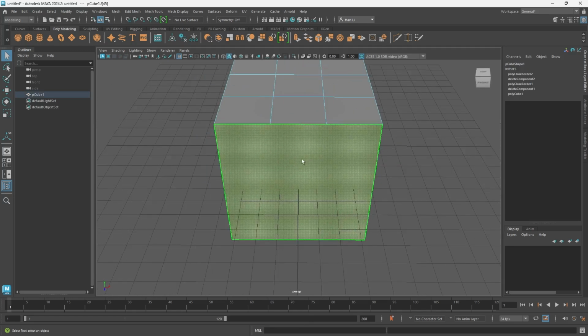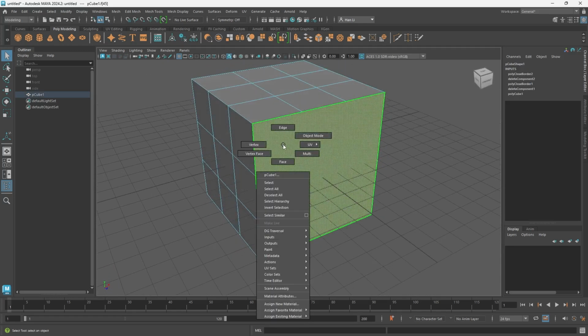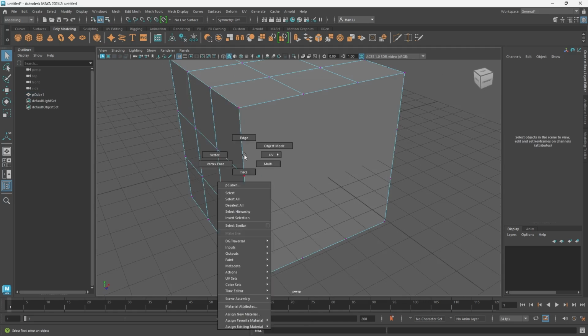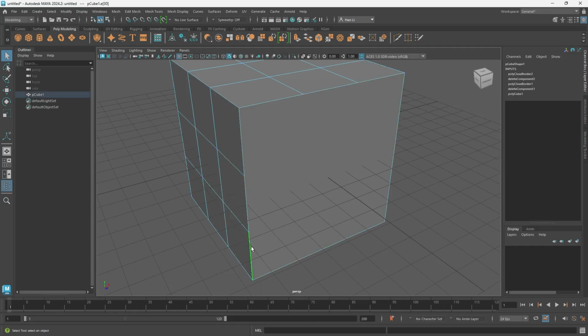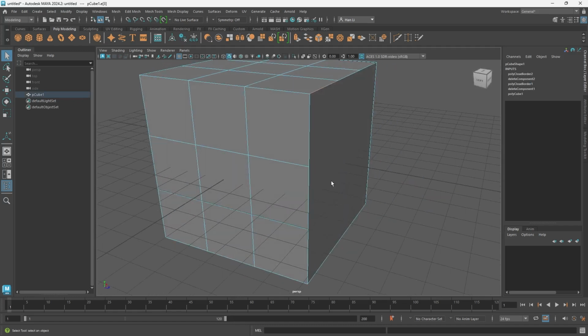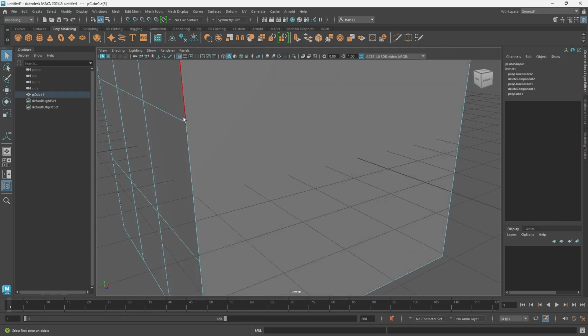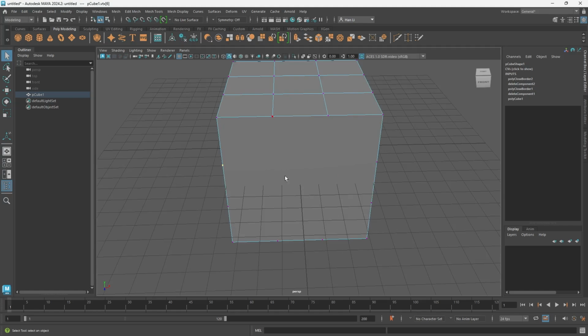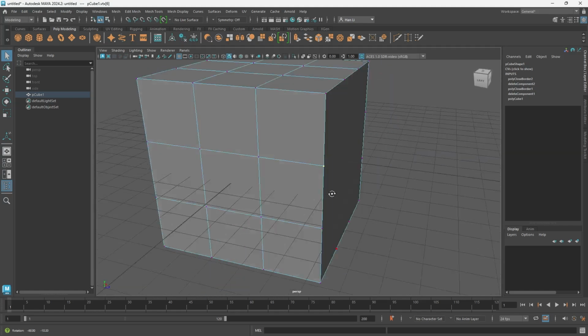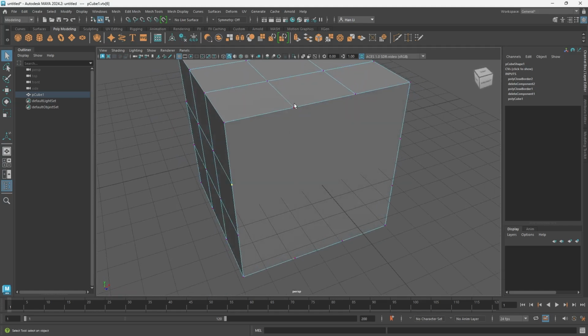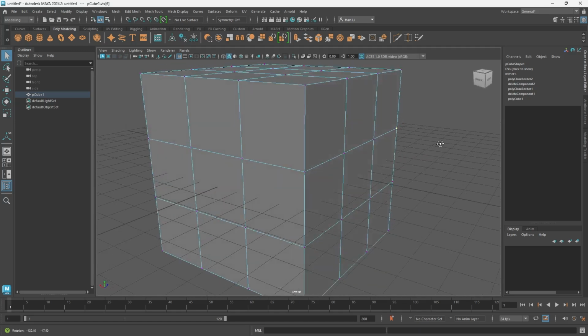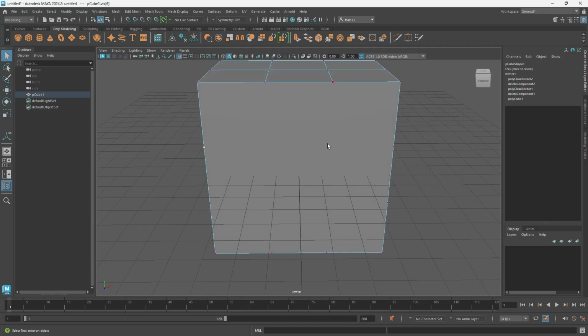And you can tell this is an n-gon because if you count the number of edges here, you have 1, 2, 3, 4, 5, 6, 7, 8, 9, 10, 11, 12. And even though the edges are right next to each other and perfectly straight, this is still an n-gon because you have this vertex right here. And this is really bad. You don't want things like this. So you essentially want to fill a hole in such a way that it creates and keeps all the edge flows of the object. So how would you actually do that?